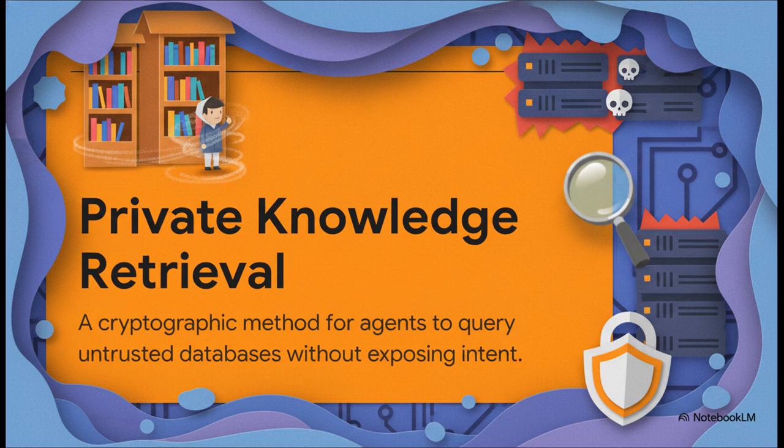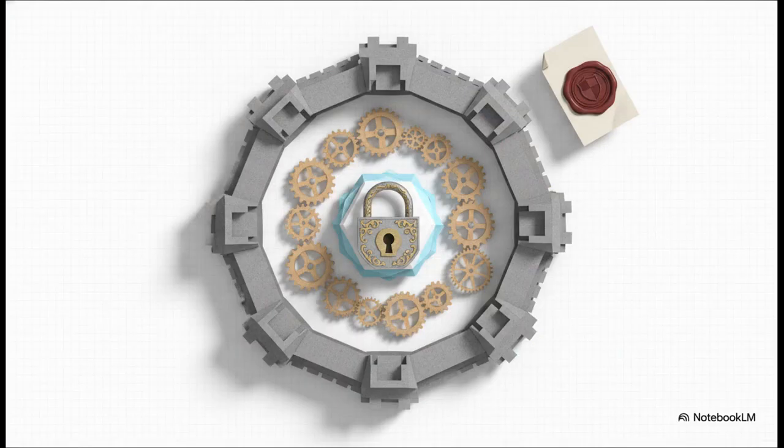Technically speaking, PIR uses advanced cryptography to mask the query vector itself. This means the host server cannot infer what the agent is thinking about or searching for, which totally prevents the database from feeding the agent targeted, dynamically poisoned responses based on its query history. But PIR alone isn't enough. We need defense in depth across the entire architecture.